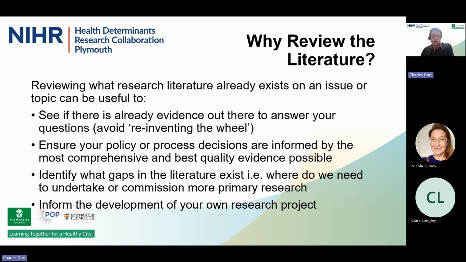So understanding not just what research has been undertaken in a particular area, but also where there is a need for more research. And if you are thinking about doing any research study, it's good to actually see what existing work's been undertaken. That can also inform the development of your research project itself. So you can identify those gaps, identify those methods that were used, and then use them to inform your own planning.